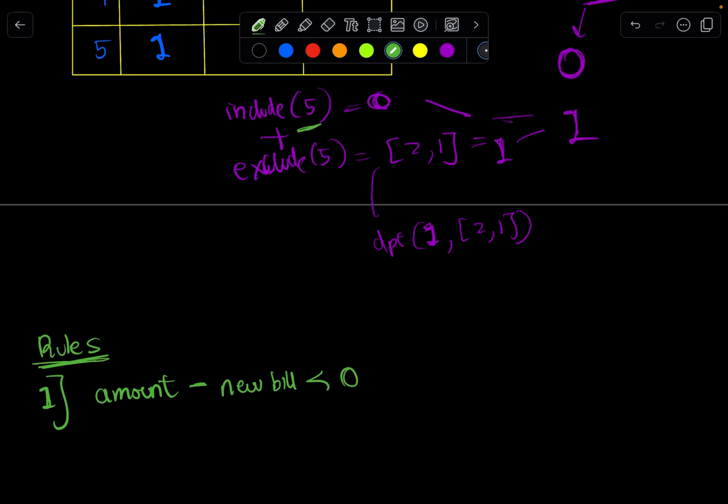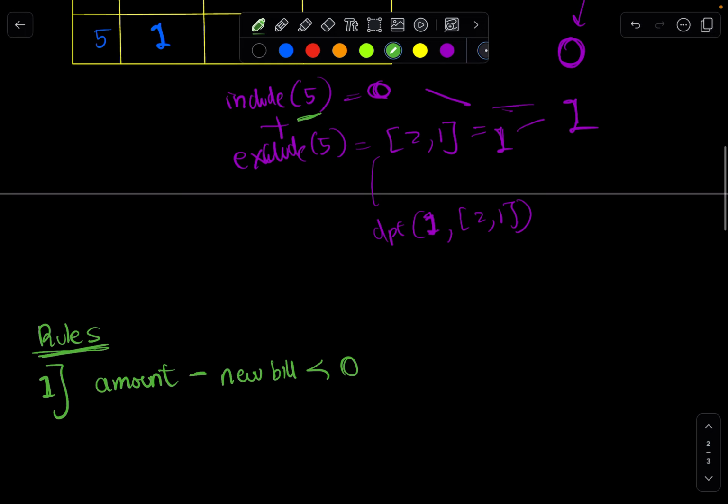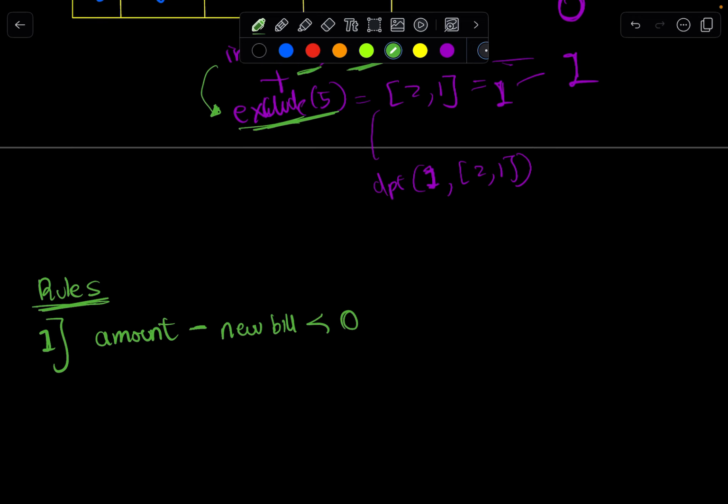If that is less than 0, we default to not counting that guy, right? Like in every scenario when we can't use the new bill, we basically default to excluding it. So we'll say if amount is less than 0, we will default to excluding. All right.